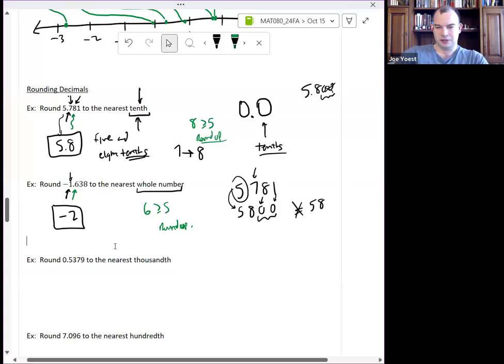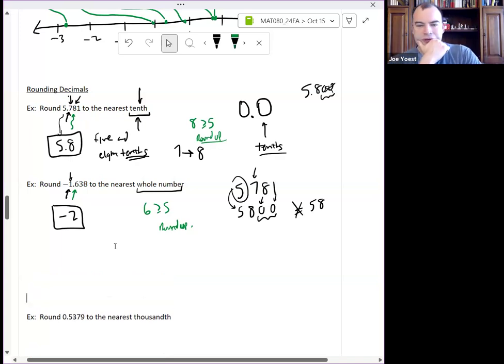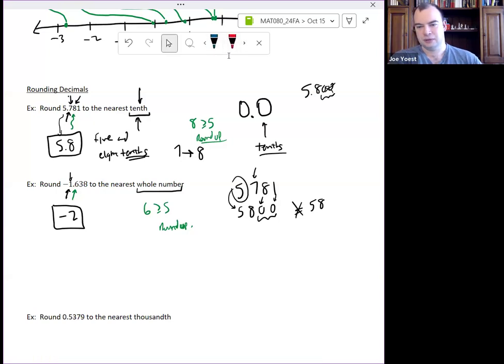Now we want to be a little careful here. This can be a little bit confusing. Round up, what does that mean? We might be tempted to say something like, well, negative 1, if I add 1 to that, negative 1 plus 1 is 0. I might be tempted to say negative 1 plus 1, rounding up, is 0. Does that make sense to do?